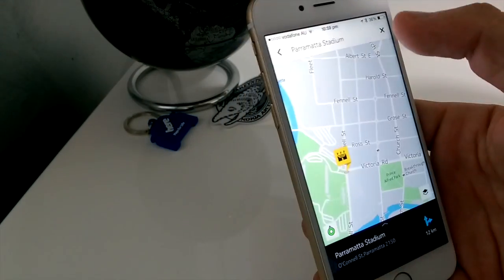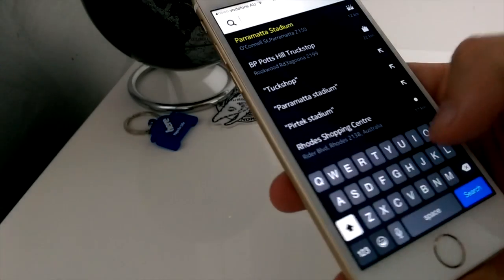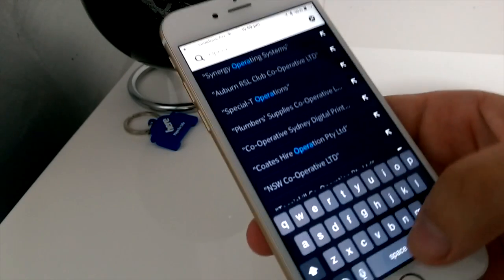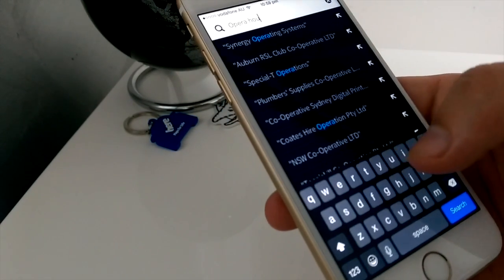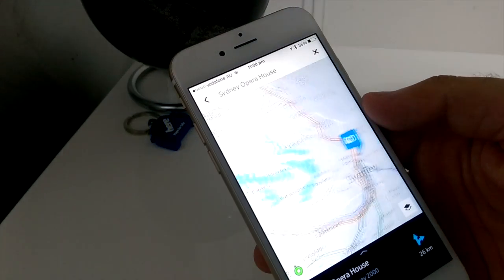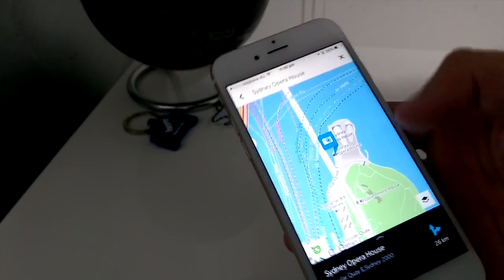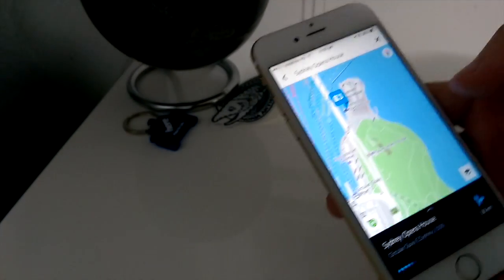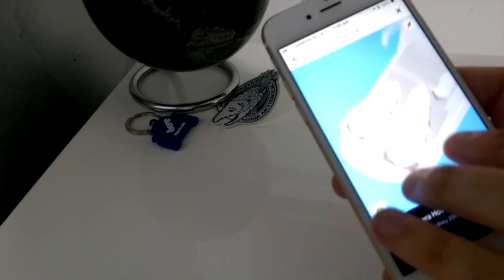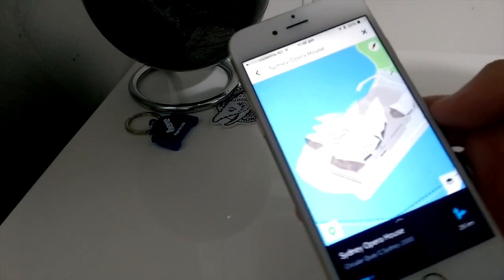If you disable satellite, for example, and let's go to a Sydney landmark here, the Opera House. You'll notice that you'll see there, that's the transport lines. But if you use two fingers, you can see there, two fingers to sort of make it three-dimensional.